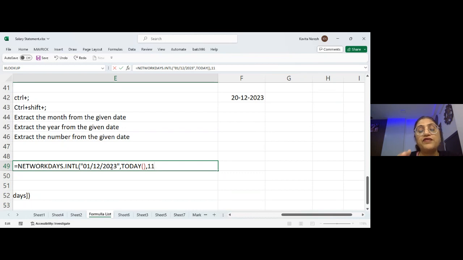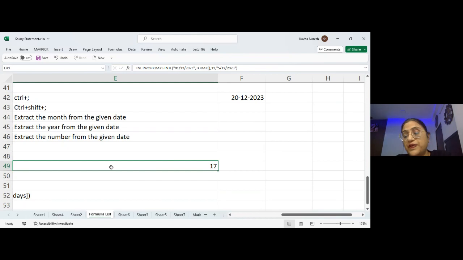And suppose you were having one holiday, for example, on 5th December 2023. Okay, now 17 days, because previously it was 18. How is it returning me the 18?